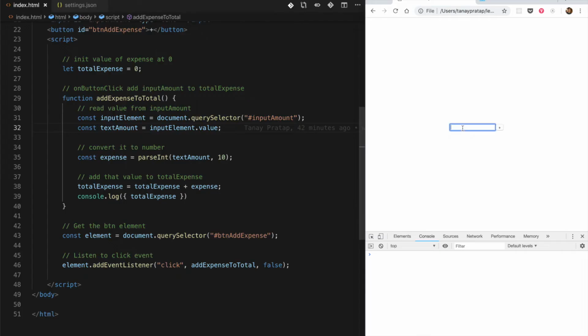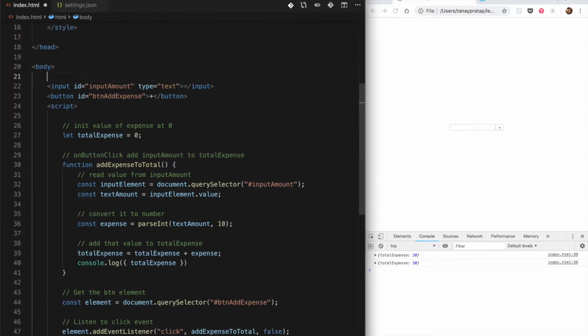Your app takes an input and adds it to the total expense. But you would not want your output to be seen on console. You would want it on top or bottom, somewhere like that, so that it's easier to view. So let's say we add it on top, saying h1 tag, and it should show here, say total, or just the number, say 0 for now.